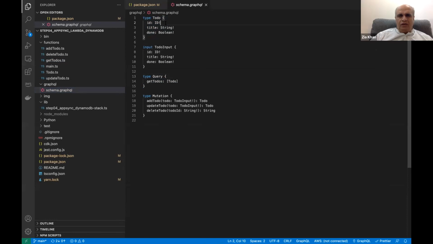In that to-do type, you have an ID, a string, and a boolean. What does the boolean signify? Whether the to-do is done or not done. So my first query is get me all the to-dos. Therefore, it returns all the to-dos.